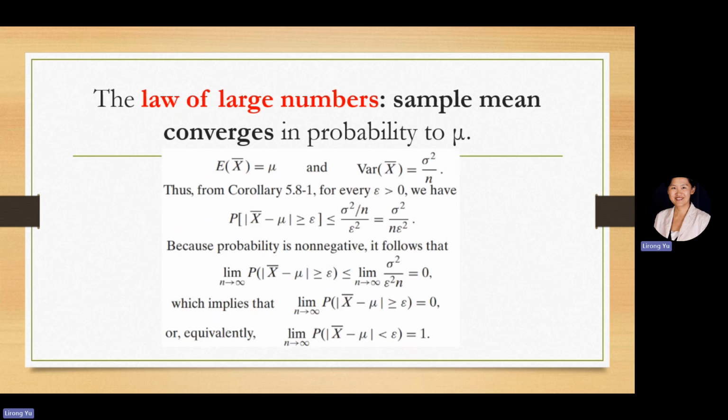This theorem is called the law of large numbers. It says the sample mean converges in probability to mu. This is based on the Chebyshev theorem: the limit of the probability that |X bar minus mu| is bigger than epsilon is equal to 0. So basically, X bar and mu get closer and closer together, to the point where the difference won't be bigger than anything. The probability for it to be less than epsilon is equal to 1. So that's convergence in probability. Basically it says the larger the sample size, the closer X bar is to the underlying population mean. X bar and mu get closer and closer together as the sample size increases. This is called the law of large numbers. Any question?